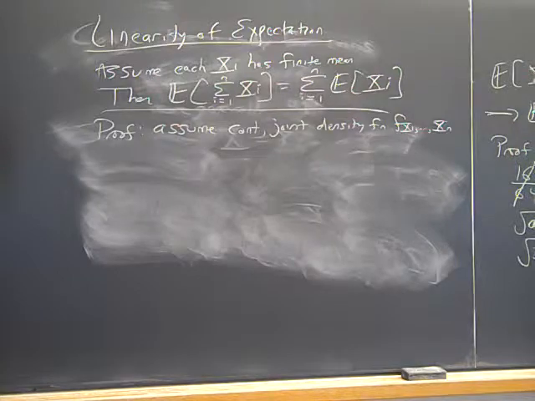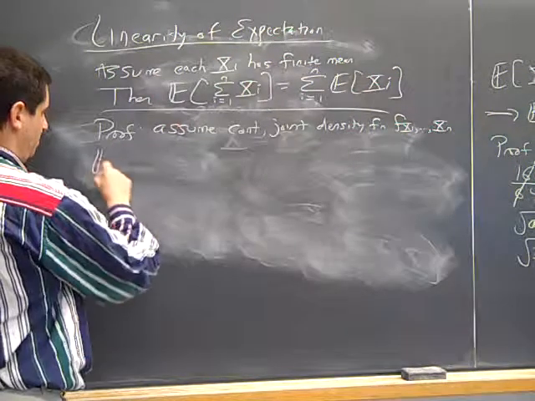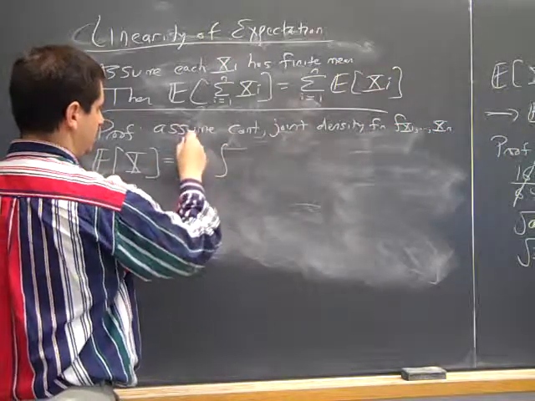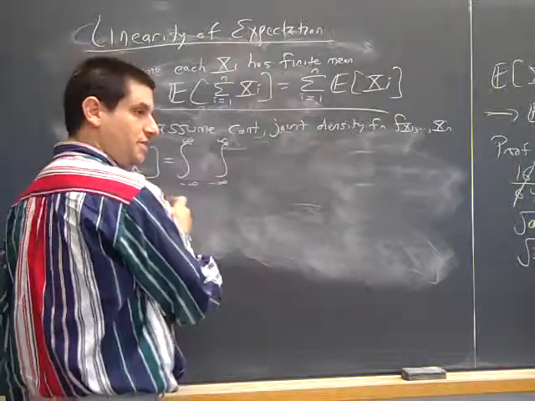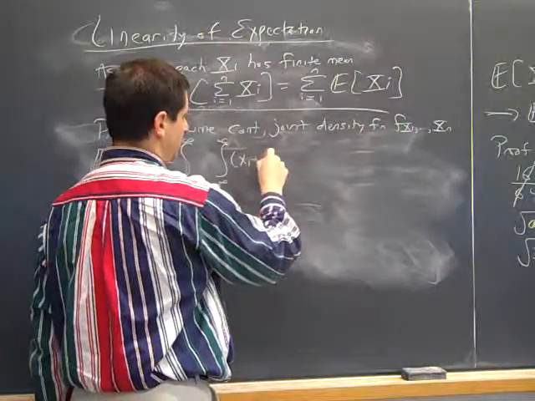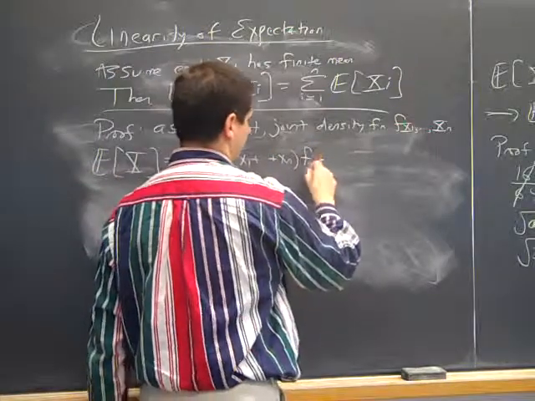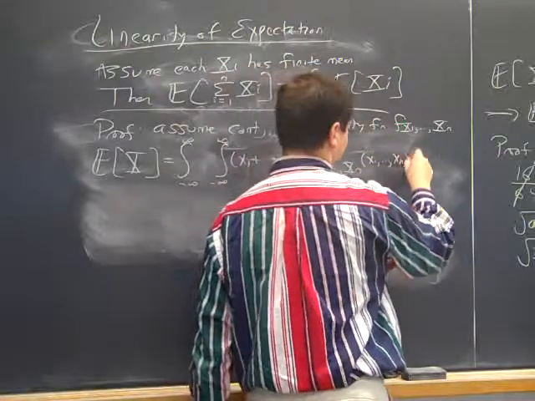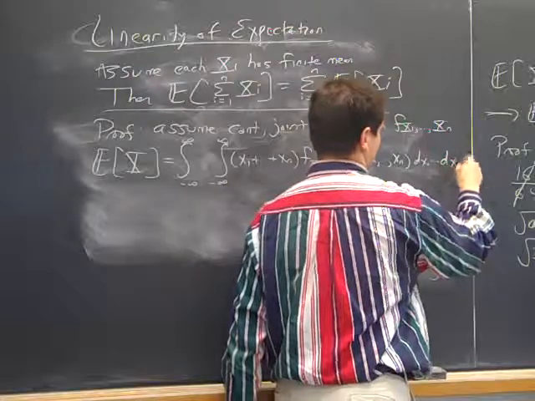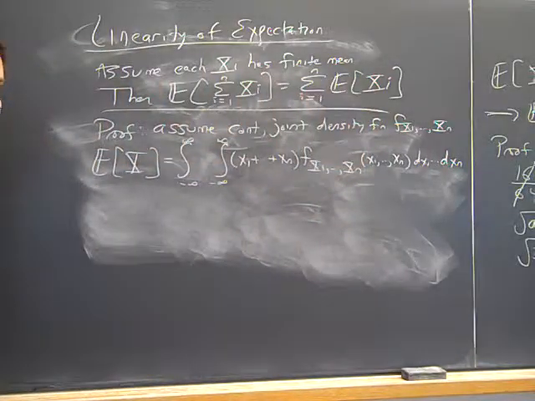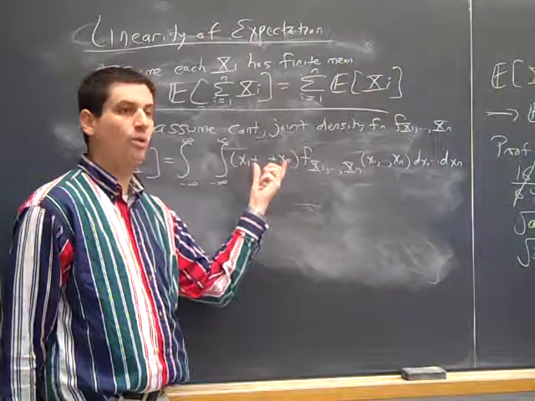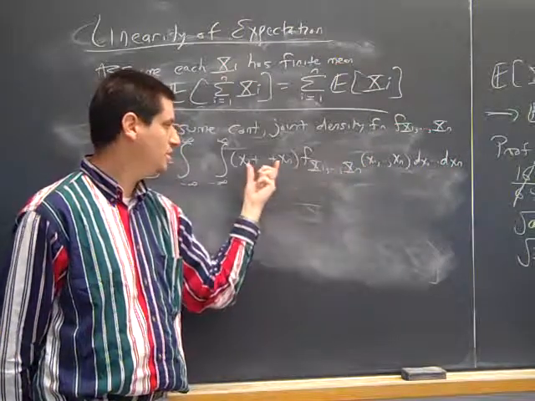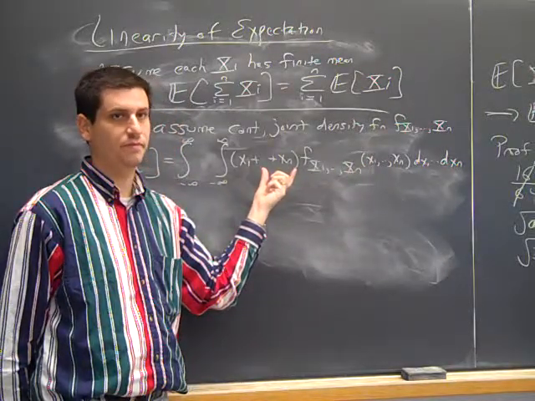So we're finally going to get to use our joint density functions. Okay? The expected value of x is just the integral, I'll go from minus infinity to infinity. Then the expected value of x is just x1 plus xn times f of x1 to xn, dx1 to dxn, right? This, I look at all possible tuples. This is the probability I got that tuple. And if I got that tuple, what is its value? Its value is the sum. Okay?